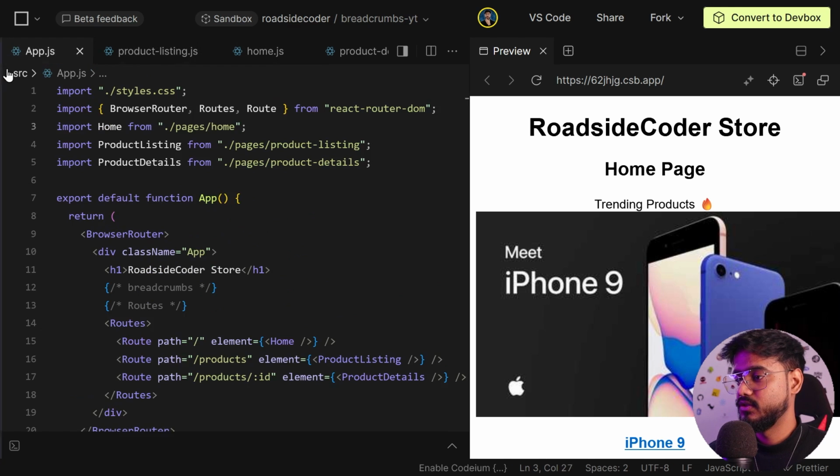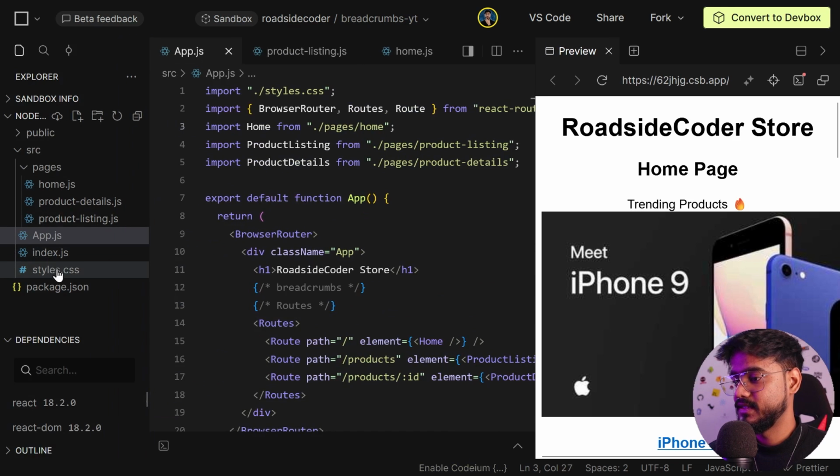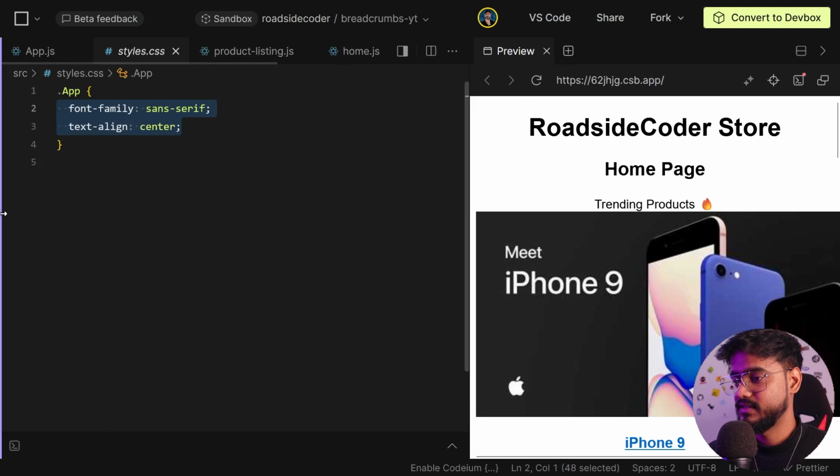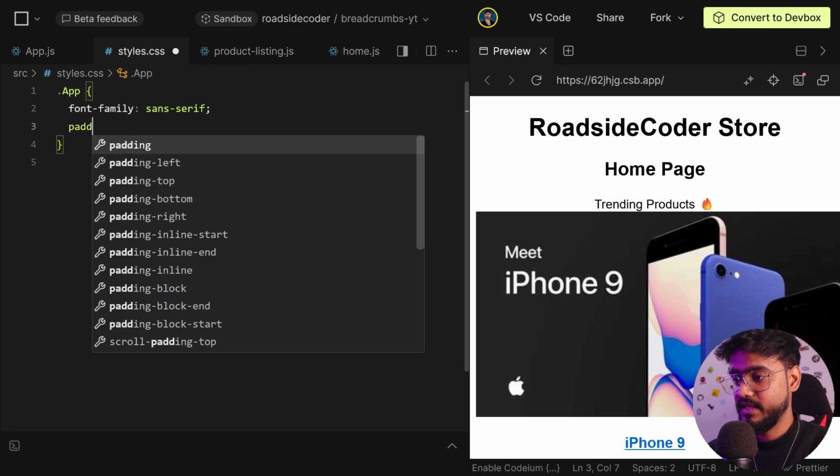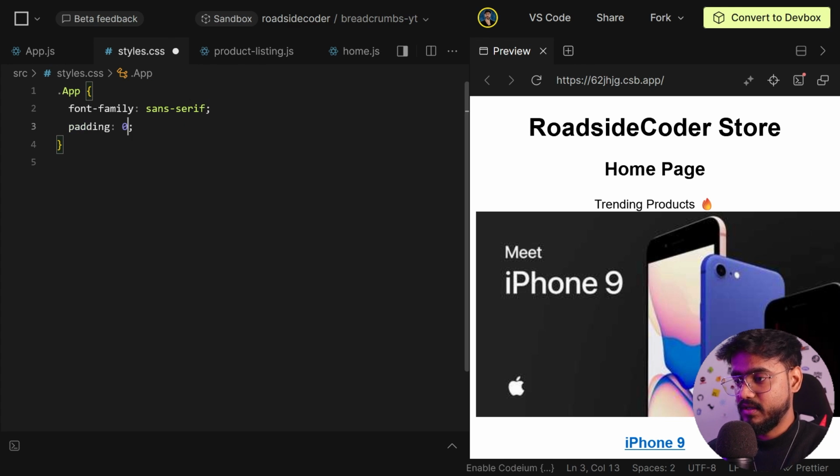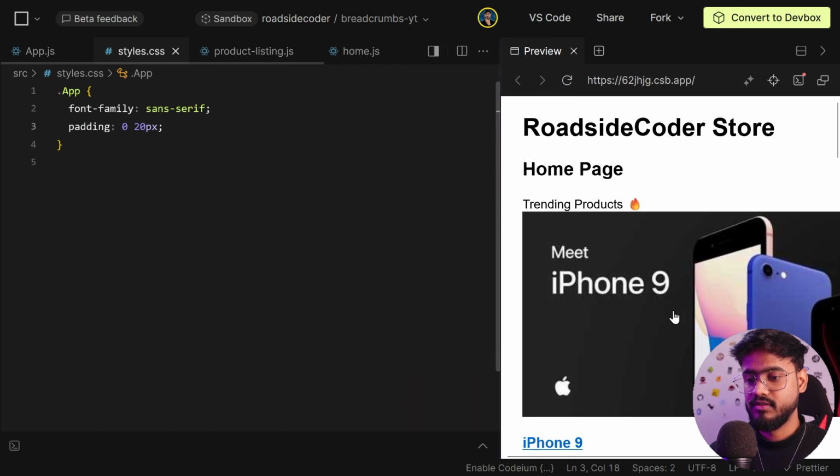So I'll just go to my app.css or styles.css in this case. Inside of it, first of all, I'm gonna give this padding, top and bottom 0, left and right 20 pixels. Okay, yeah, that looks good. Let's style each of these products as well.